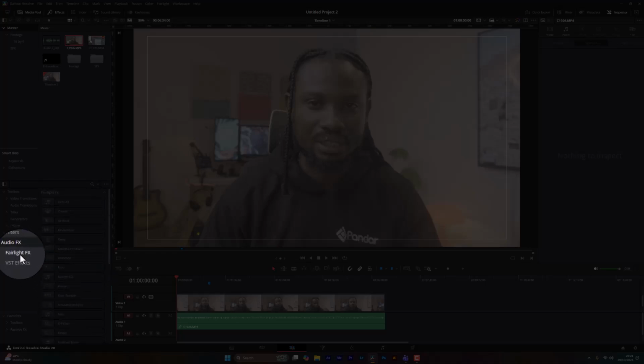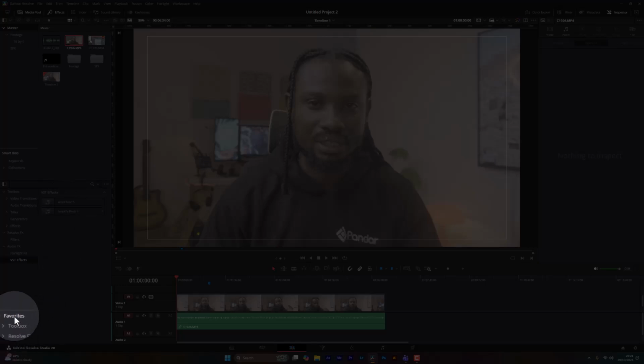We have audio filters, right? We have the Fairlight effects to remove noise, echo, distortion, delay, different effects that you can do, but this is just for your audio. You can edit your audio directly on the edit page, or you can go to the Fairlight page and carry out professional level audio editing. You understand? So we have VST effects. VST effects appear when you install plugins. I have my plugins here, that's why you can see Amplitude 5 and Soundly Place It. All right, so we will not look at that.